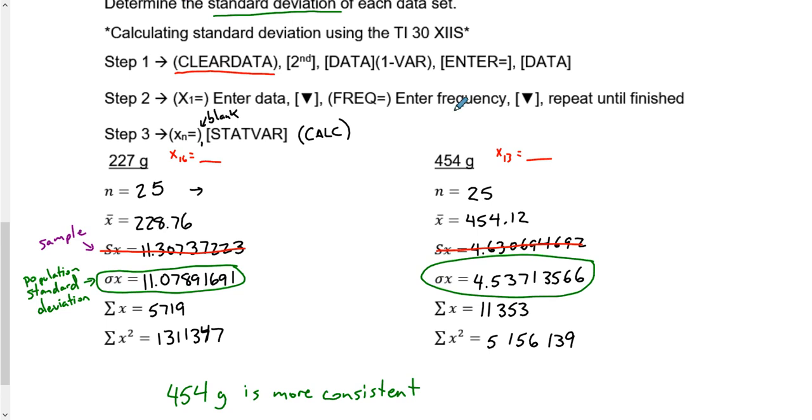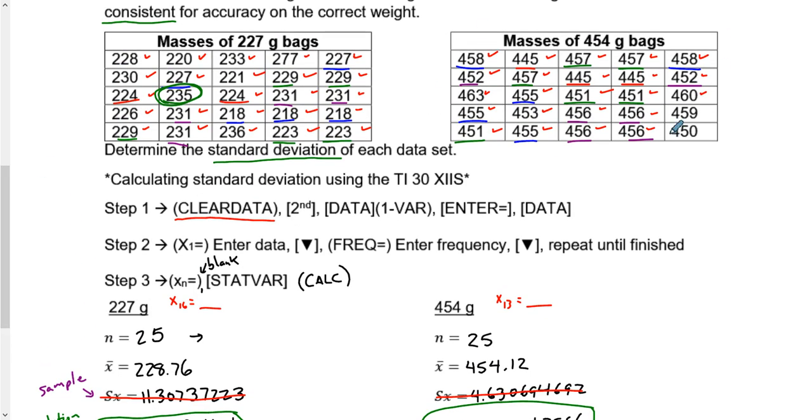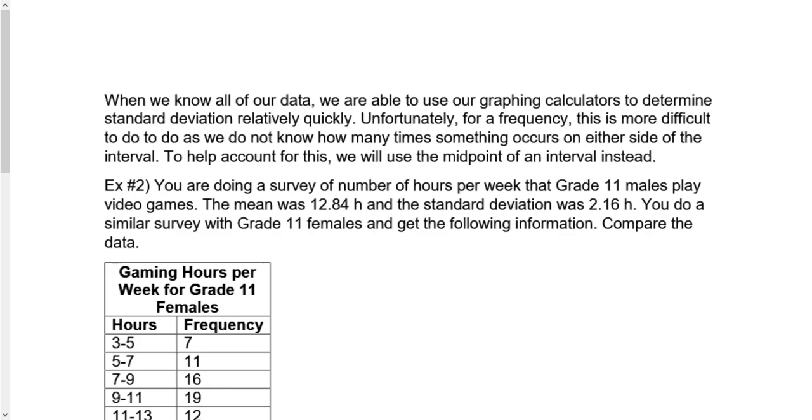And at the same time, our average is much more accurate. So just like I said, it means that they are able to be much more accurate with a bigger bag than they are with a smaller bag. Now we'd have to have a larger set, say 1 kilogram, to see whether they would actually be even more accurate with a higher volume. But let's go into the next example.